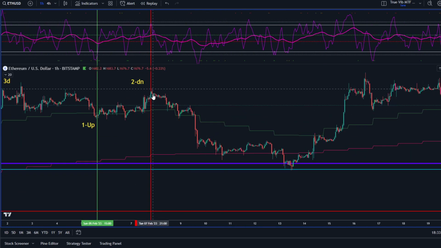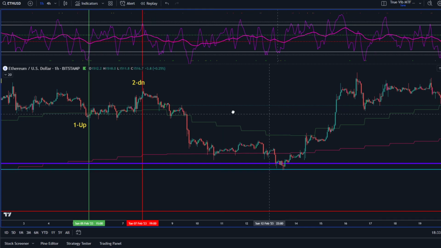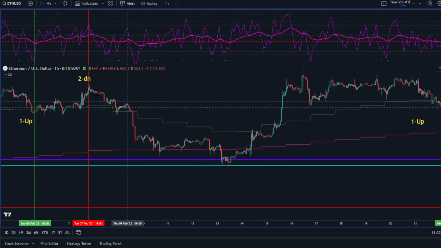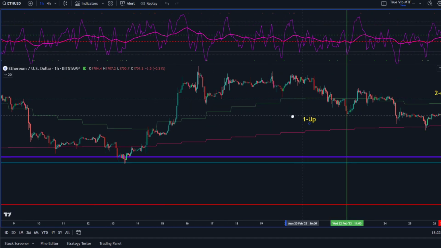Back into a 2 down counter right here with the swing failure. We like that. It's actually a double swing failure into the 2 down. Nice pullback there. So we get a nice counter that pays off. Again, would you have held it through that time frame? No, but even if you held it to here, you're pretty happy. If you hold it into range lows, same thing. You're pretty happy. We'll probably do another video where we talk more specifically about what these look like when we're zoomed in. I'm just trying to give you guys as many updates on this as possible.